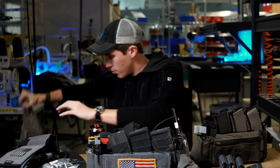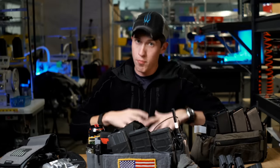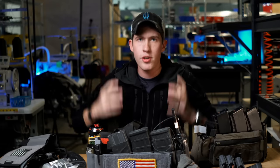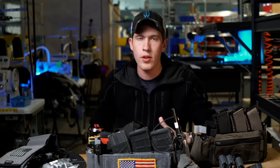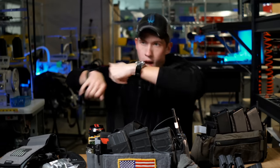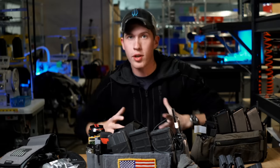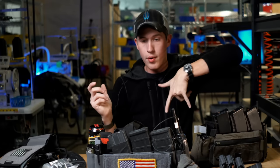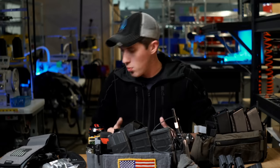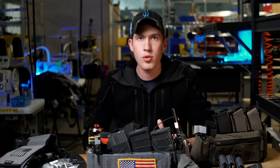Now, the problem with this, in my opinion, and from my own use, when you're running and gunning and you're running around, you're doing stuff, the entire rig is jumping and it's moving all around. It fatigues you faster, it's less comfortable, the gear's moving around with you. I go to shoot around a car or underneath a car, the whole thing sloshes to one side. Now when I go to index my magazine, oh, it's way over here instead of center or up high where I actually want it.